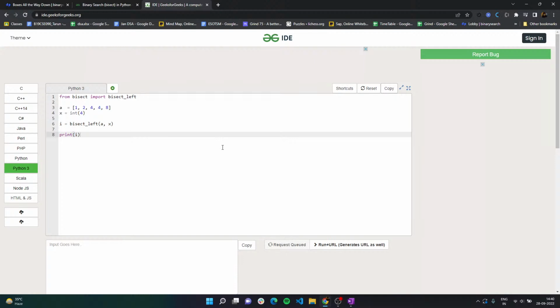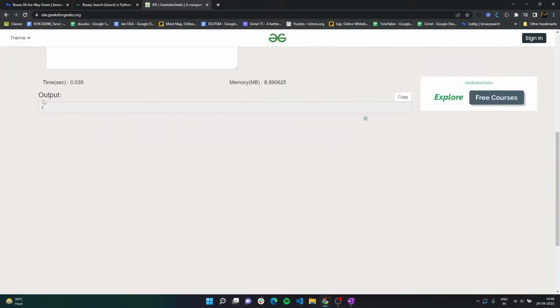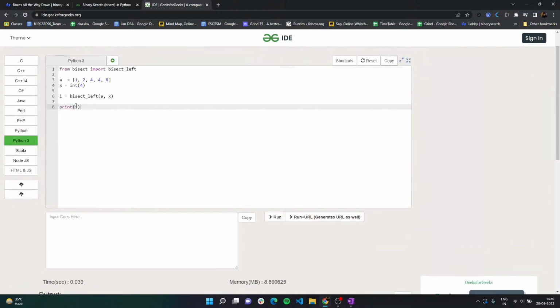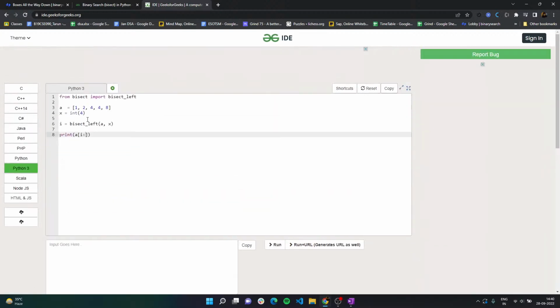So let's see what the output is. Well, for this the output is 2, which is 0 1 2, right? How about I say a of i? Four, 4, 8 makes a lot of sense. Yeah, that's the first occurrence of this.